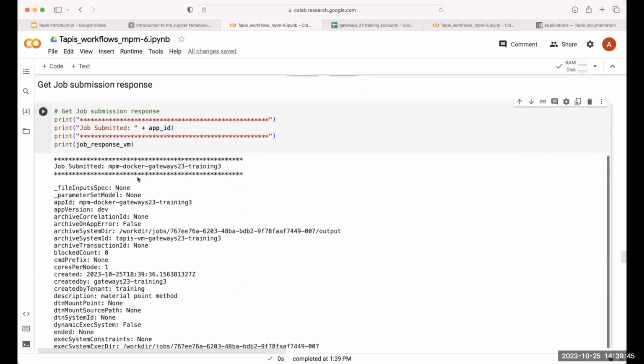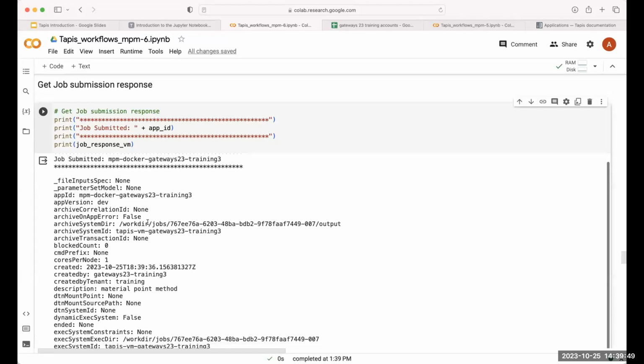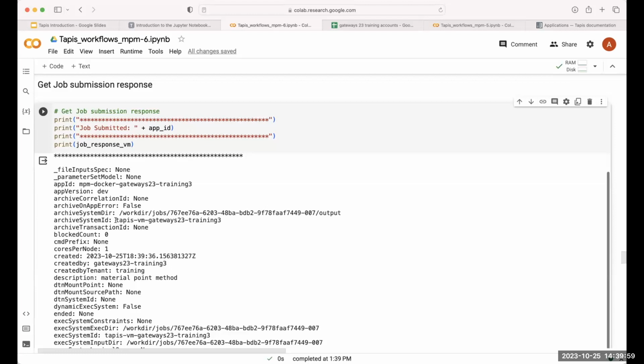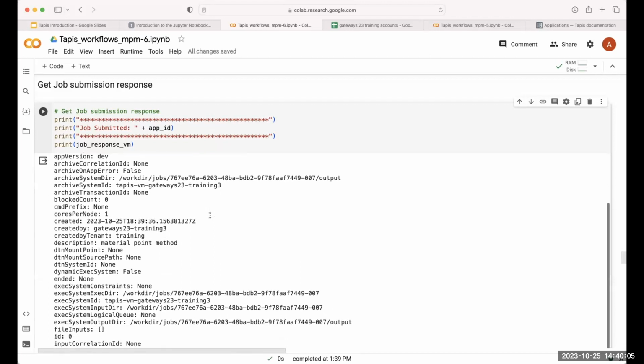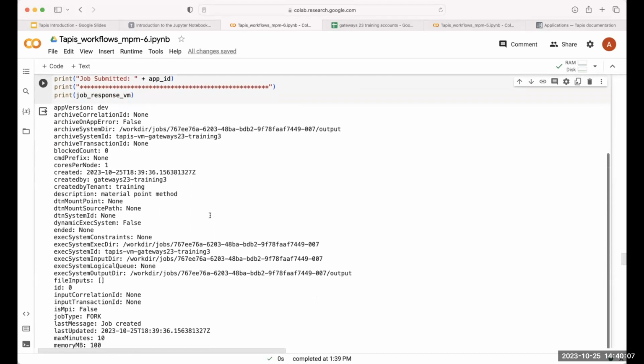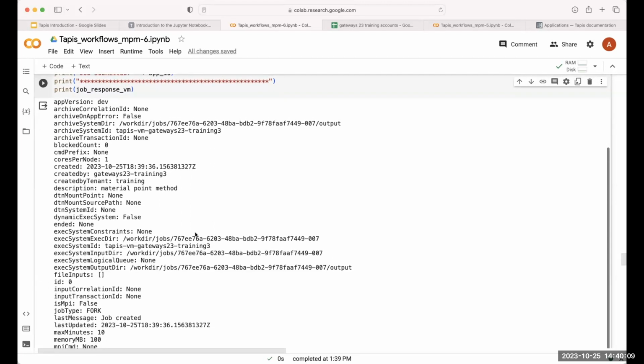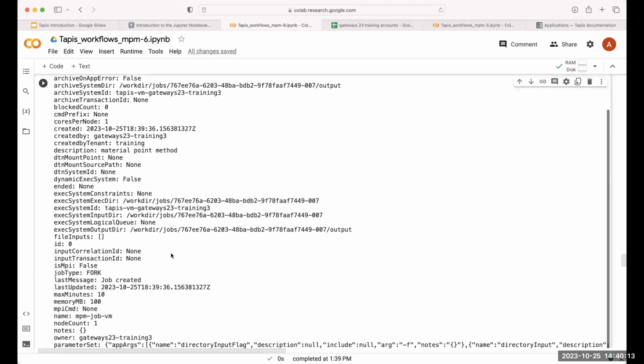So the job is submitted for this application. And as Steve mentioned, there are parameters like the archive system directory. This is where you can find the job output directory. Here, the archive system is the same as our execution system. And then there are a couple more directories that you can see: an execution system directory, input directory, output directory.